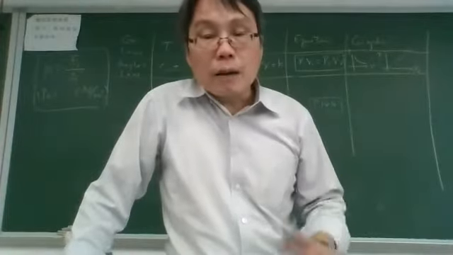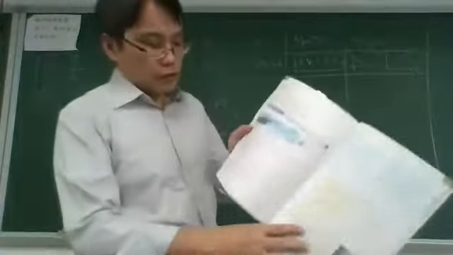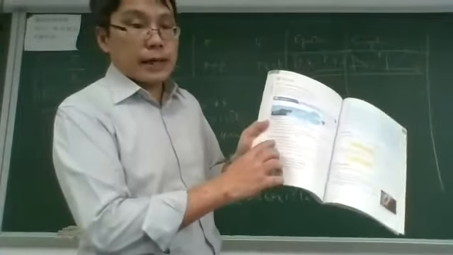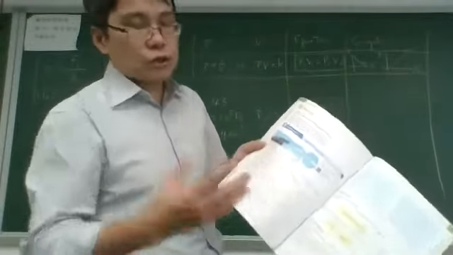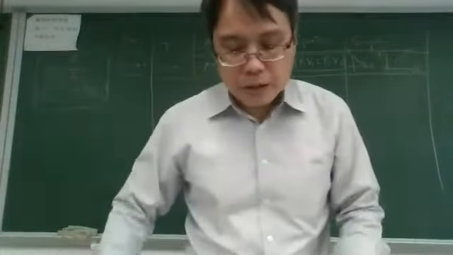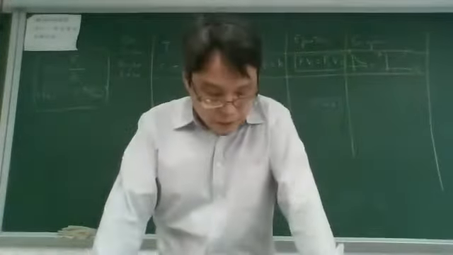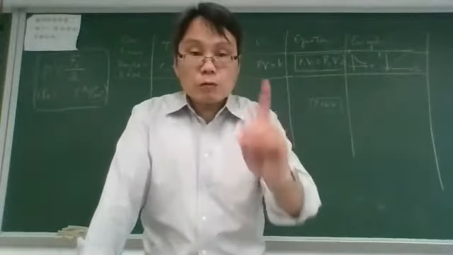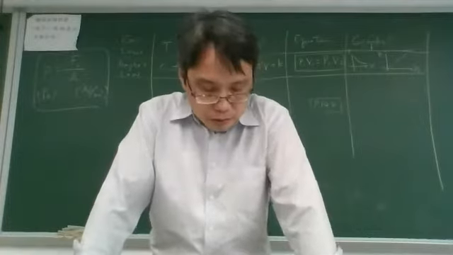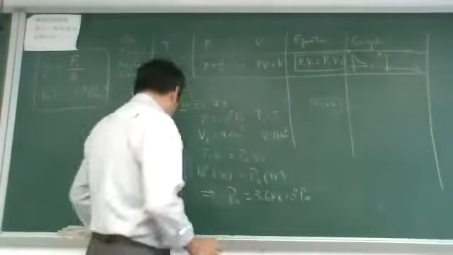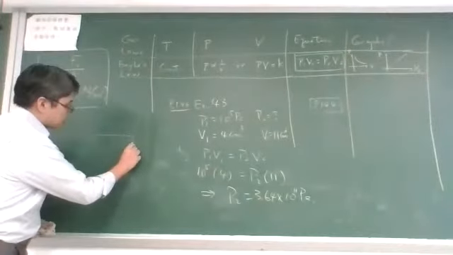However, there are points to be noted. So please pay attention to the precautions and discussion of this particular experiment, which should have been arranged and performed by you in a small group. So first question, the rubber tubing should be short. Why? So first of all, this is the syringe.